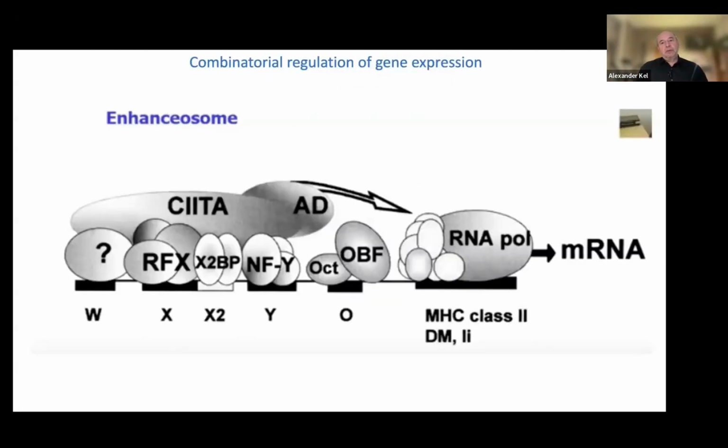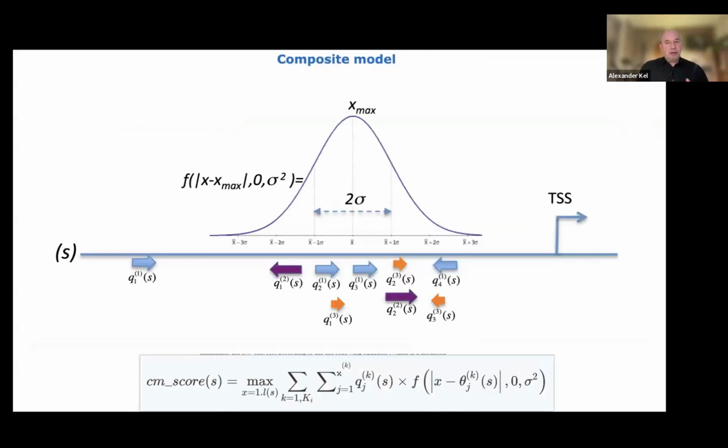And in reality, we have to talk about bigger complexes, not just pairs of factors, but much more. And we have another algorithm which we'll talk about today, which looks for combinations of factors which may regulate genes together. This algorithm uses machine learning, like genetic algorithms, and it scans the regions of your interest, which can be promoters of your genes, or maybe ChIP-seq regions or autophagy regions of your interest. And that's what we are going to talk about today. Out of the huge amount of motifs which we are working with, it will find the proper combination.